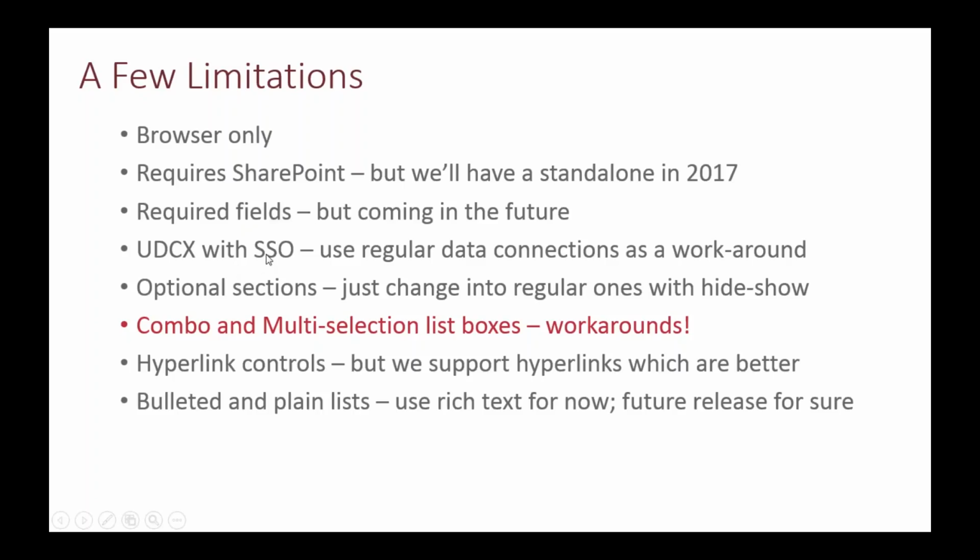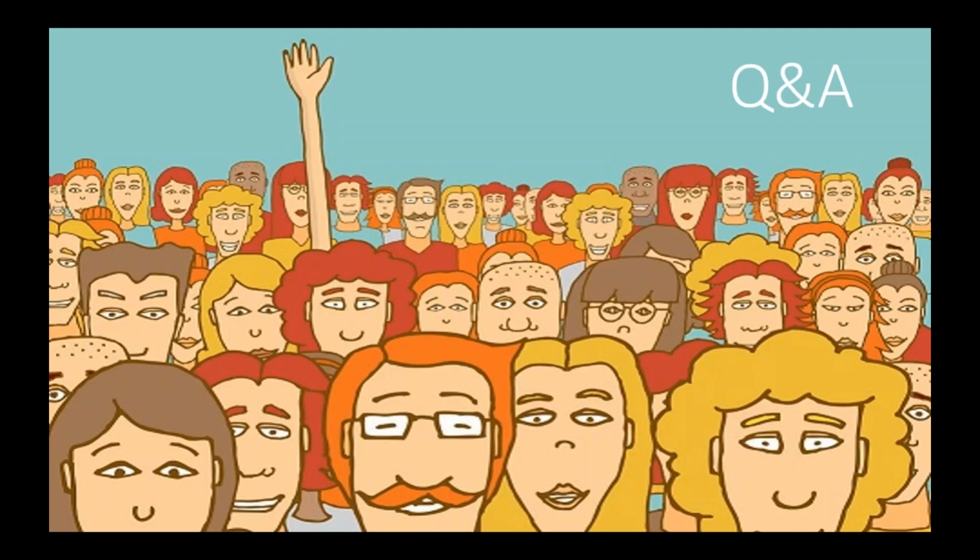We do work with UDCX files, but if you have a connection to, for example, an external web service, and you're using Secure Store to do it, then you need to use the DBXL. FormsViewer has a credentials wizard that comes with it that you can use to manage your credentials, and so you just go in there just like you would with SSO. It's actually easier than UDCX because with UDCX you have to go into Secure Store and change it, and it's the same idea with FormsViewer. It's just a little bit easier to do. So that's pretty much it for the demo, and I'll turn it over to you if you have questions.